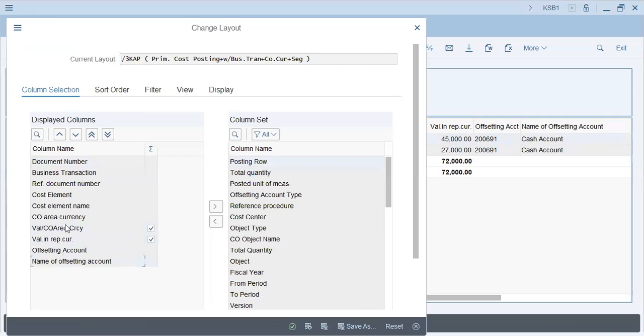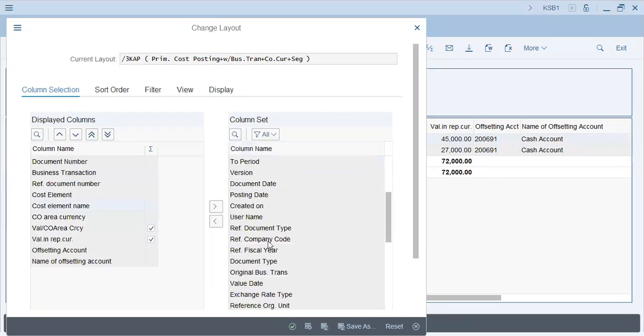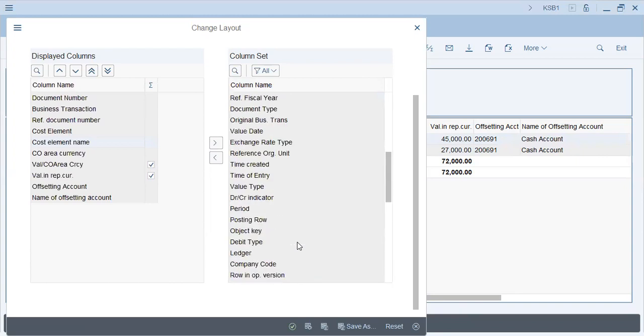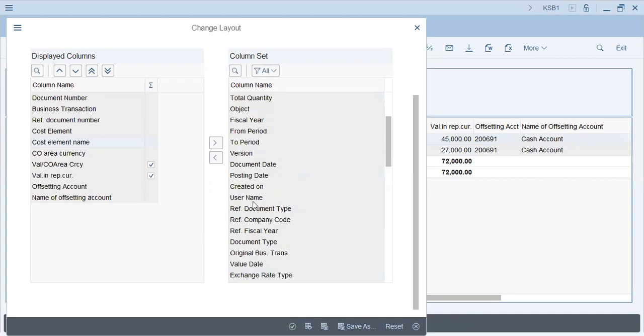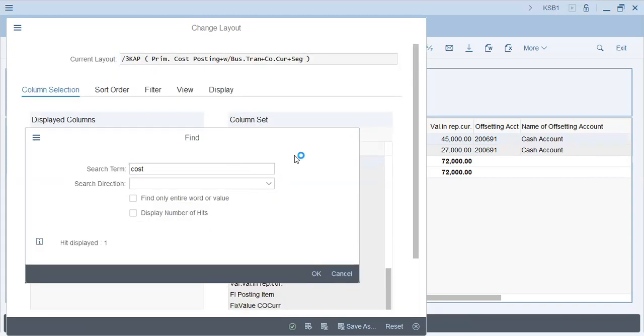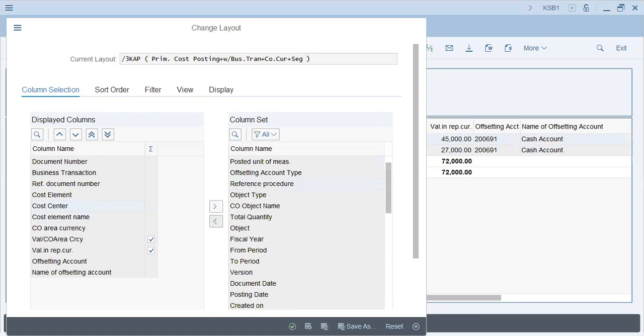We need offsetting account, currency, cost element name, segment. Enter, adopt.